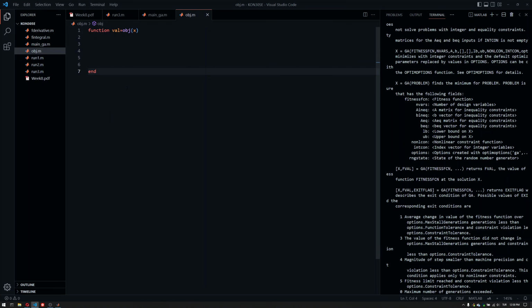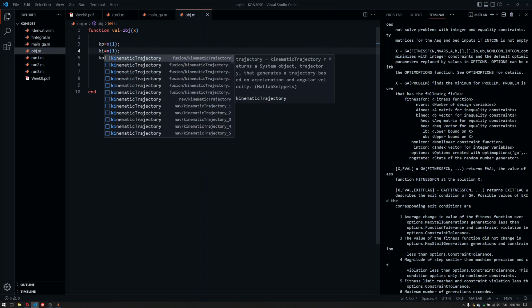Now, first of all, let's extract the values from x. So kp is going to be x1. I set it up like this. You might change it, but I assume that this will be ordered. So kp, ki, and kd values will be populated. The first one is kp, the last one is kd.